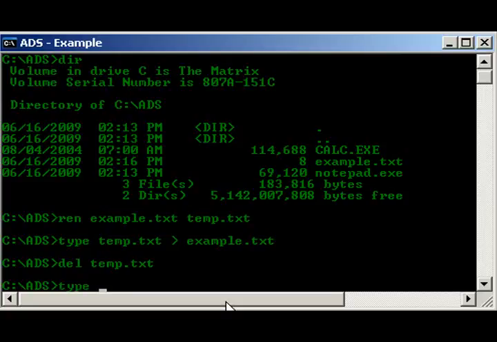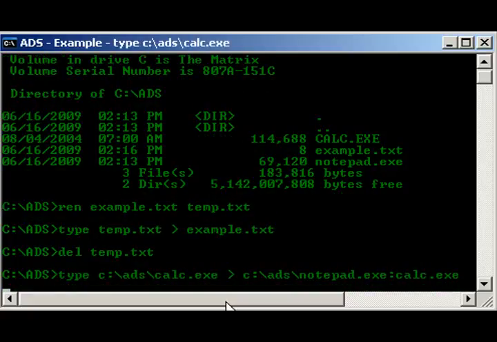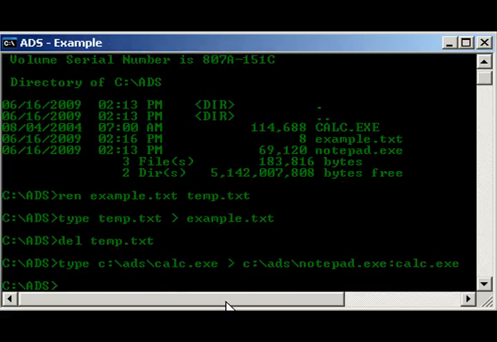Type calc.exe, redirect it into C:\ADS\notepad.exe colon calc.exe. Run that. Went through.